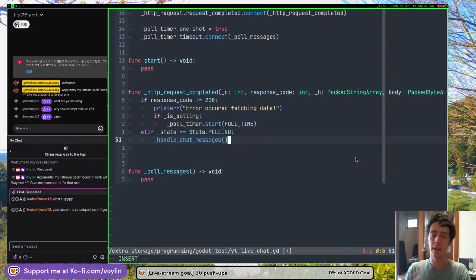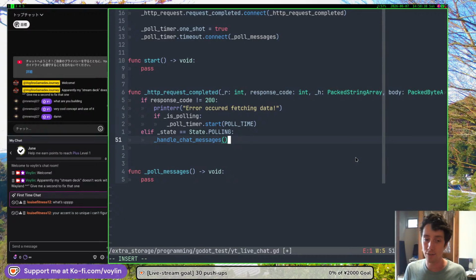YouTube has an API that you can use, but the limits are so low that for the kind of game I made, you would only be able to do it for like 30 minutes a day because you would reach the limits of the amount of requests to get all the messages. And else you need to start paying, and the moment you need to start paying, it's going to cost you quite a bit.